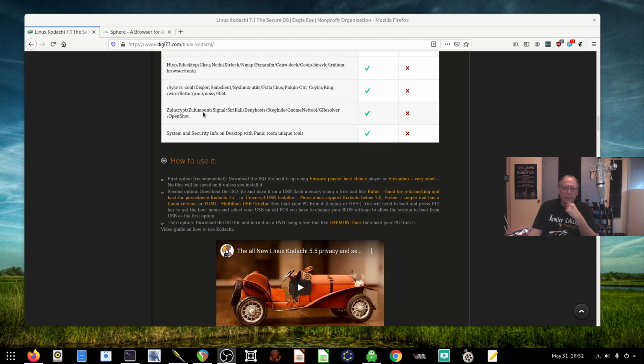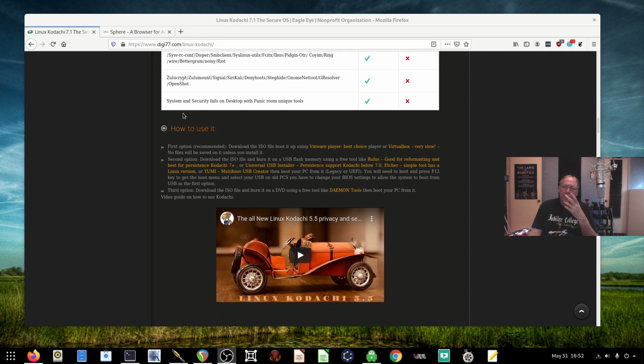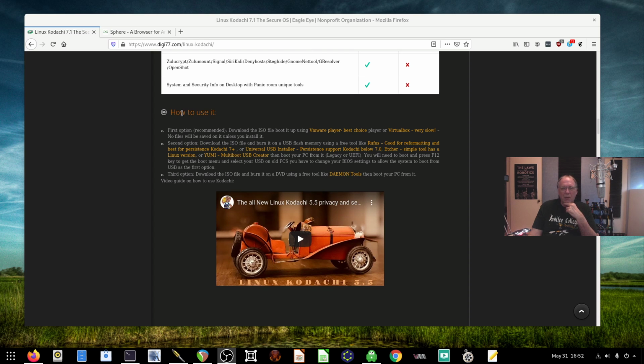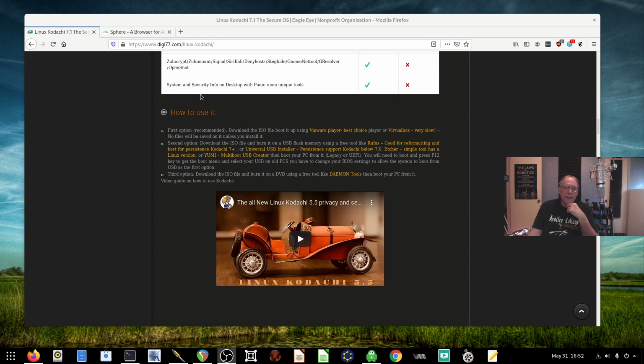And then ZuluCrypt is kind of an interesting one that I've seen being used more and more, but I have not used it myself. So I can't really tell you much more about it other than maybe just cursory playing around with it a little bit. It looks very similar, and there's a lot of those kinds of tools that will do encryption. The question is how well they do encryption and at what level they do the encryption, right?